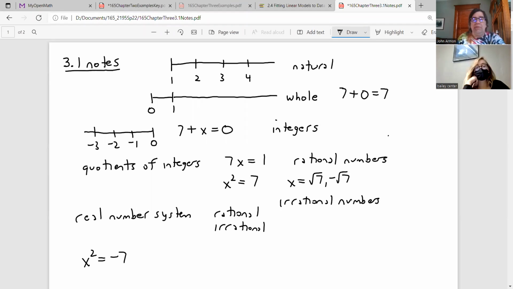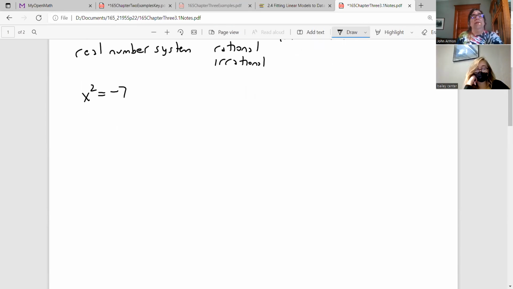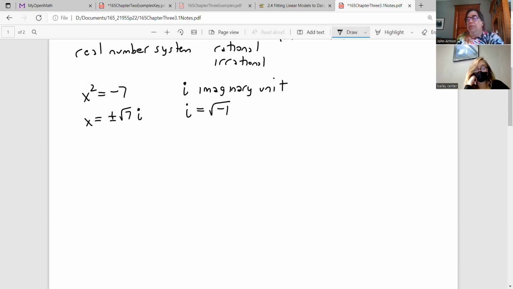I mean, you think about all these other numbers, they were originally invented, and then there became uses for them in terms of applications. So in this particular case, we also have to invent a new number. If you know what the answer is to this problem, that new number we invent is i. i is the imaginary unit. It is by definition, that's key here, the number that is equal to the square root of -1.